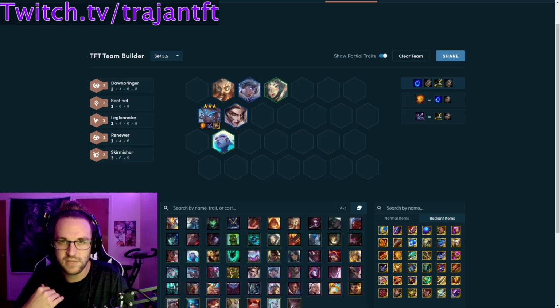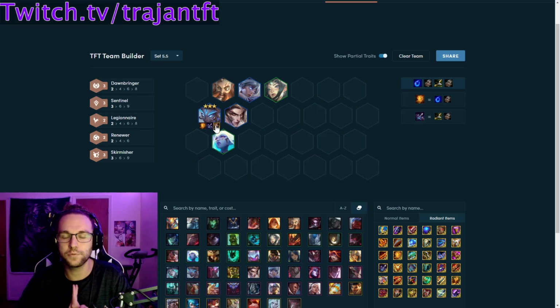I personally prioritize econ, which is what I'll talk about in my playstyle later. But I almost always roll in 6 to make this board because my idea of playing this build, it's a tempo build. My idea is that I want to win the late stage of stage 3 and I want to win almost all of stage 4.